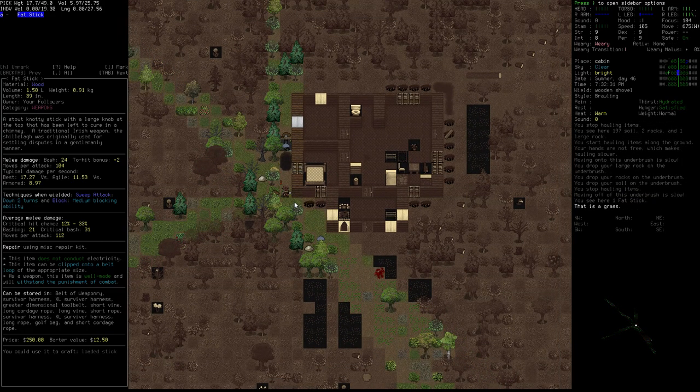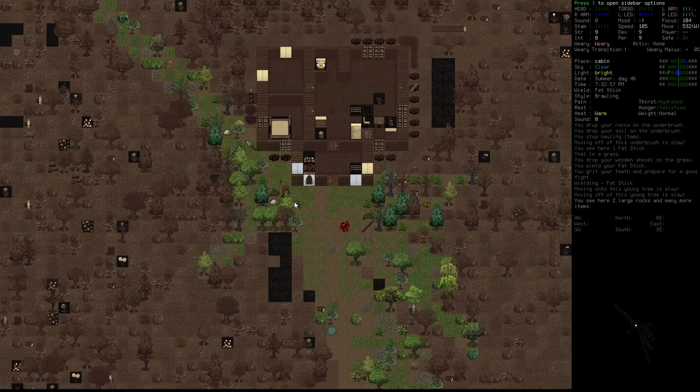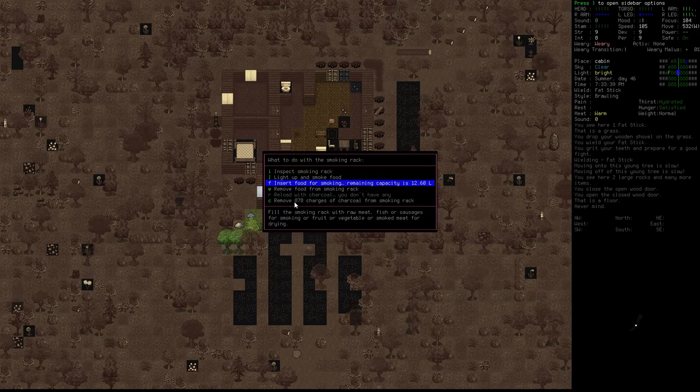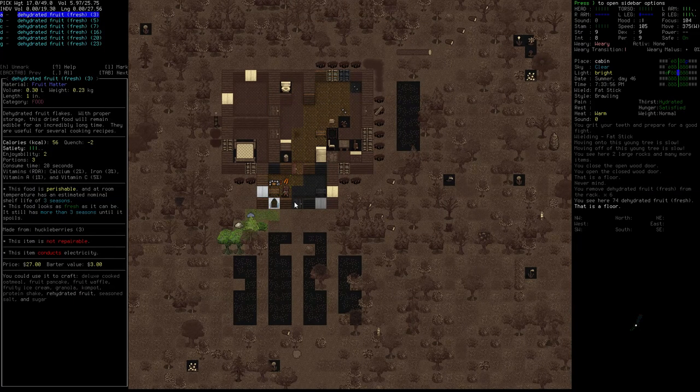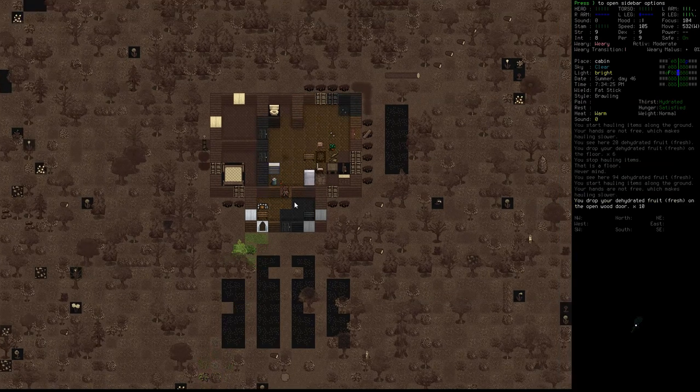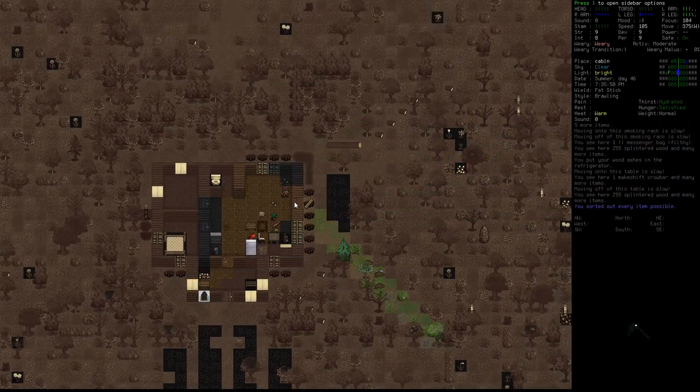That's another day done. Two pits a day. I guarantee it's a lot easier with both hands. Yeah, here's all of the dehydrated fruit. Yeah. This will keep us nice and healthy for a good long time, I think.